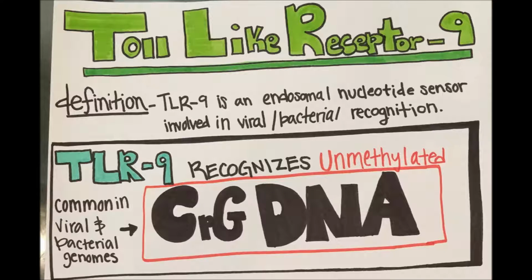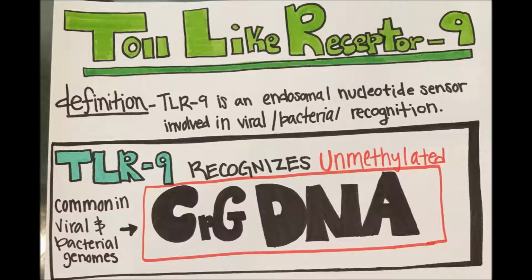When a virus or bacteria enters the body and is taken up by any of these cell types, TLR9 recognizes the molecular pattern of the viral and/or bacterial DNA that contains unmethylated CpG. Basically, TLR9 is like a smoke alarm in a home that senses when there is too much smoke, which is the unmethylated DNA, to be considered safe.